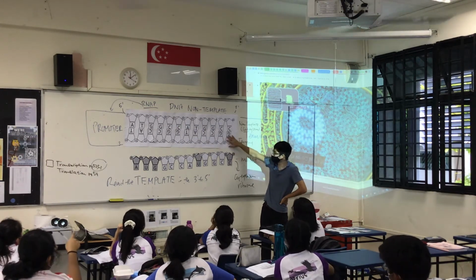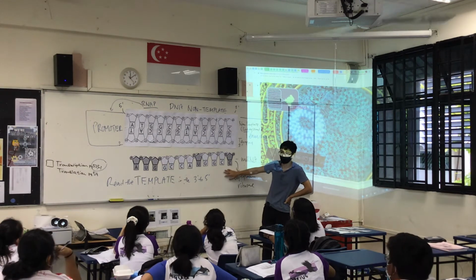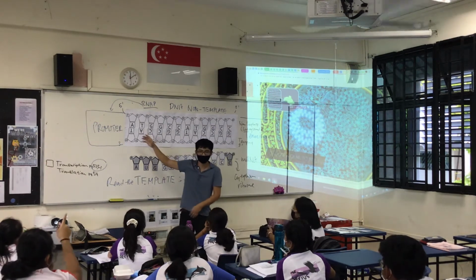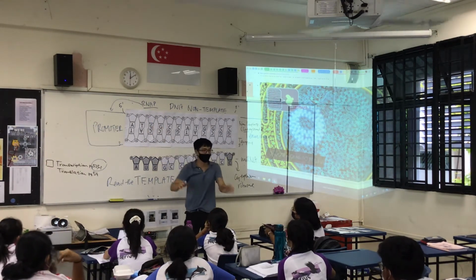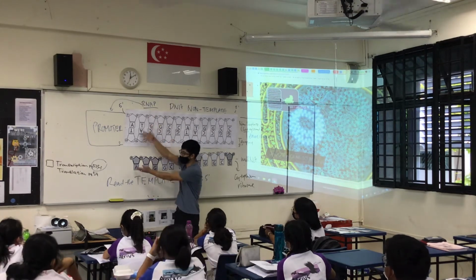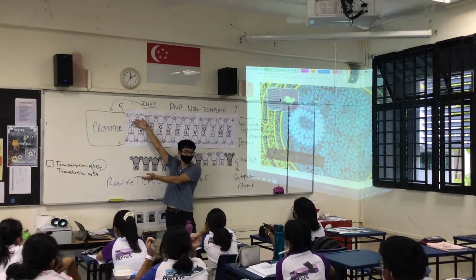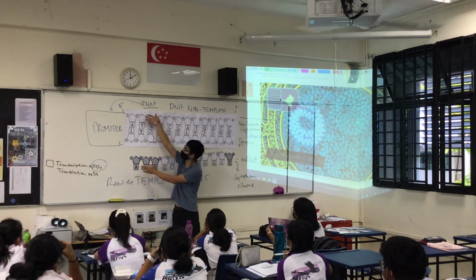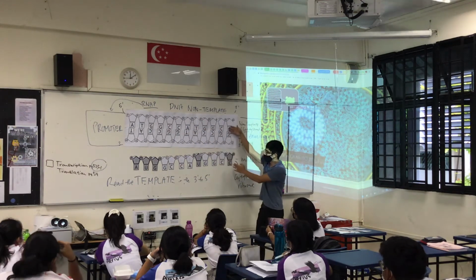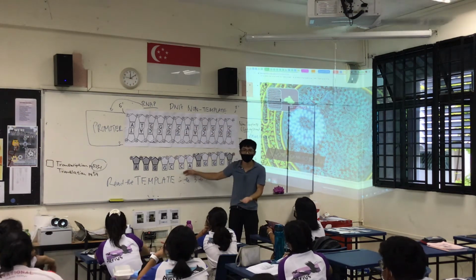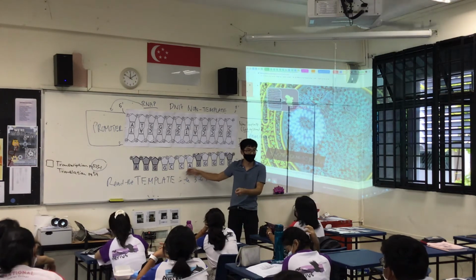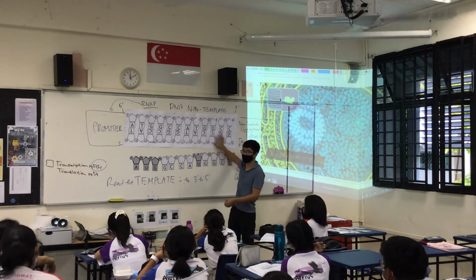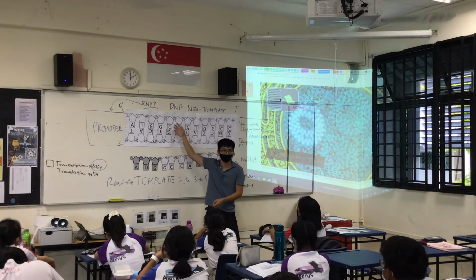Everything of what? The template strand, the mRNA? No, what's the same? Okay, now I'm getting it. The coding strand and the mRNA, the sequence is the same. Except the fact that it's a U, right? But you notice the sequence is the same. The mRNA sequence is the meaningful sequence. It is the sequence that the tRNA will try to recognize to bring amino acids. This sequence is not meaningful. It's just a complementary base pair to it.